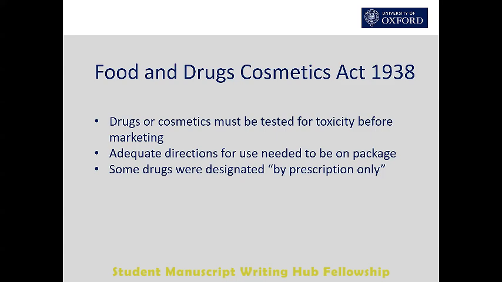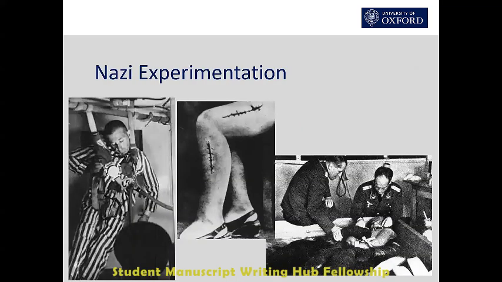So with evolution and the need to control the things that people take in, the Food and Drug Cosmetic Act of 1938 was passed, that all drugs or cosmetics needed to be tested for their toxicity before they came into the market, and there must be directions on the package on how to use, and that some drugs can be prescription only, some drugs can then be bought over the counter.